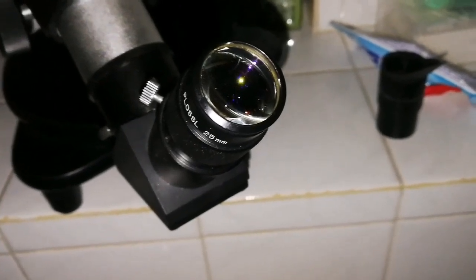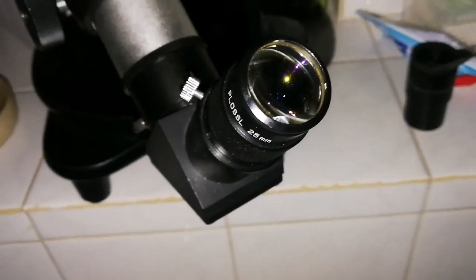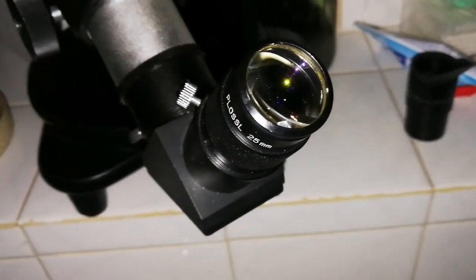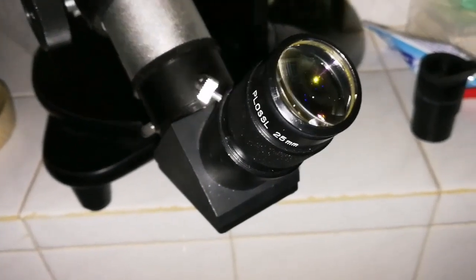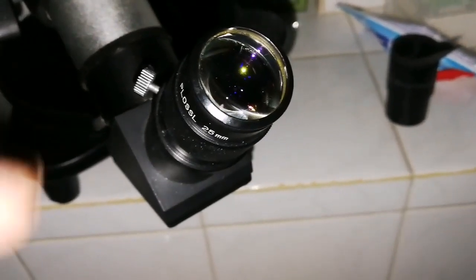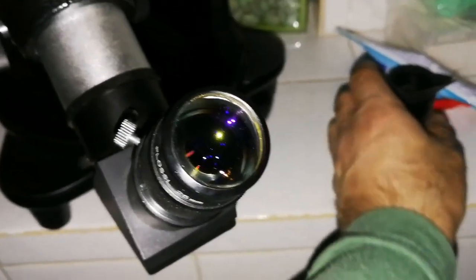Is it the type of glass they're using? I don't know. They said that there are types of glass that deliberately make things a little bit darker. Vintage look, yellower. It's not yellow when you look through it, but that's what Al Nagler tries to explain. Majestic factor. And through this, the eyepiece disappears. You just see, if you look, the edge of the eyepiece somewhere. That's the field stop.